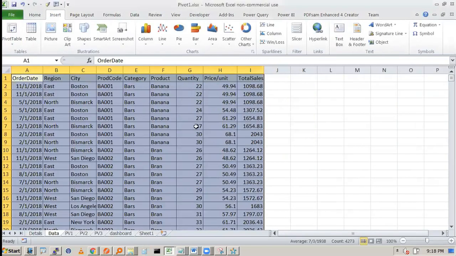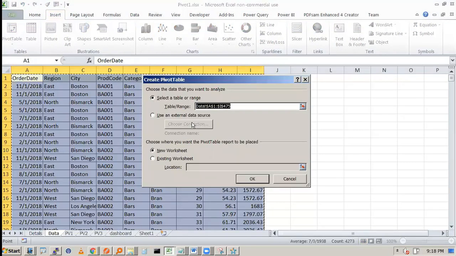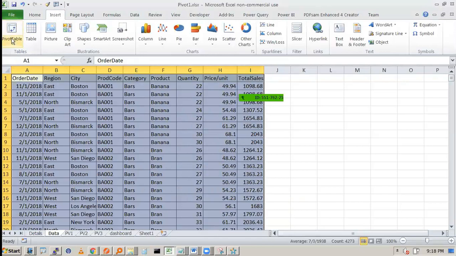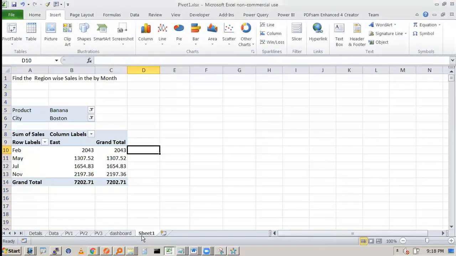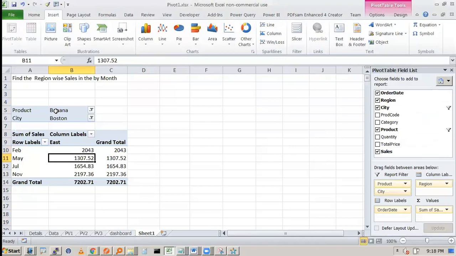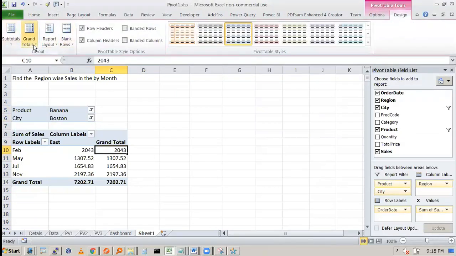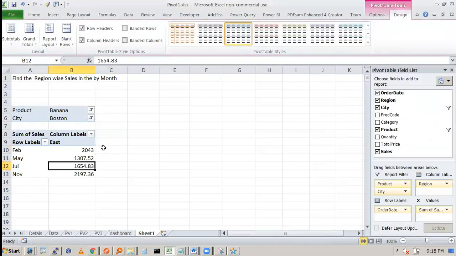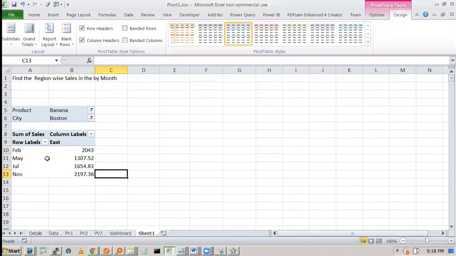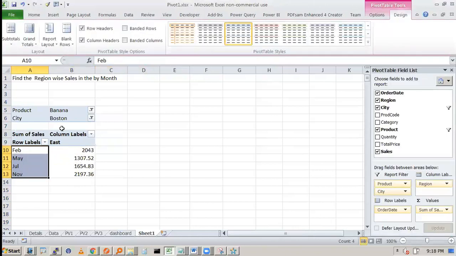So what we have, the shortcut is Alt N V T. This is a shortcut. But I would say, rather than using the shortcut, it is very simple because of this ribbon, insert, pivot table. You can get it. Right? Let's understand this. So you have a filter you can create. Okay. We have seen how you can remove this grand total. Okay. We have removed the grand totals and we have seen how much is the sales of banana in Boston across the months.